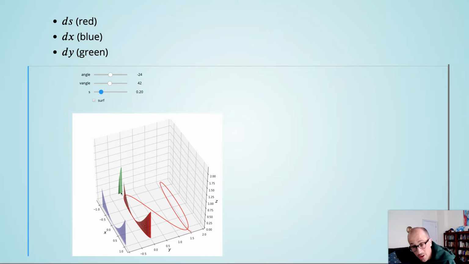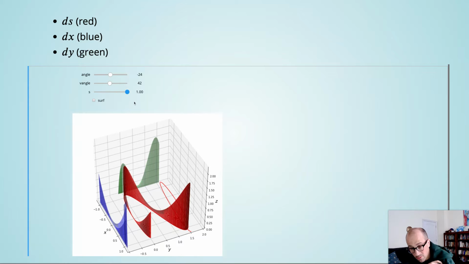And notice with y, I've got a very small value. Y hasn't changed very much. In aggregate, I'm not even sure if it's positive or negative here. See that y, it hasn't changed all that much. So even though f has the same values we're integrating, we're going to get a smaller integral here if we integrate with respect to y. Let's just keep going. And you can kind of watch the projections happening right on the walls here. Blue is x, green is y. And I'll just pull it all the way up. I want to go around.